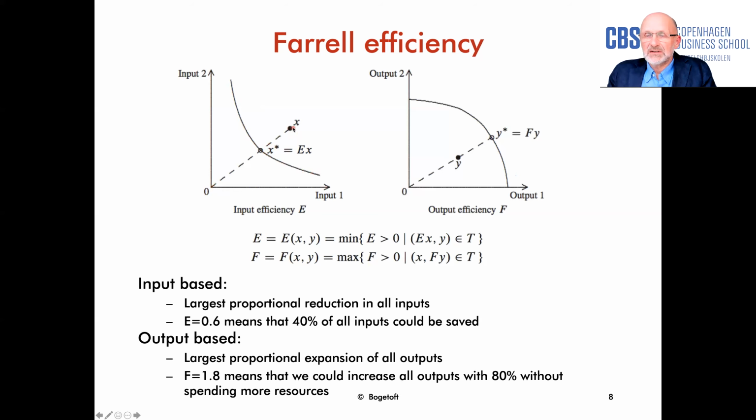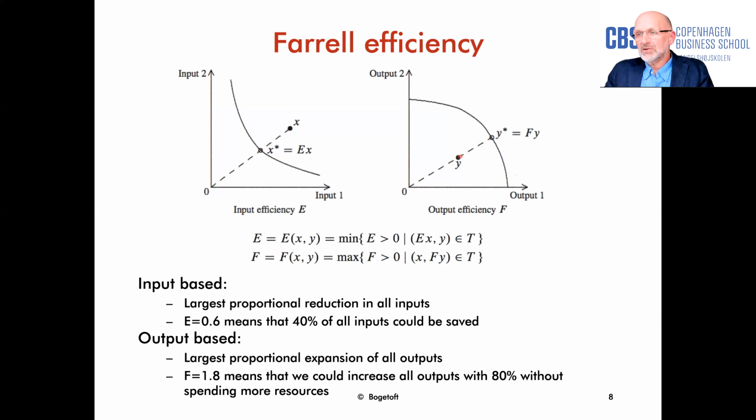So in this case, you can see if I stay here, I have to multiply. So the question is, what should I multiply on this x? If I multiply 1 to x, I stay at the point. If I multiply 0 on x, I end up down here. And if I multiply 0.9 on x, I move it down here, 0.8 and so on. And so when you get down here, I've multiplied a factor of approximately 0.6. Likewise over here, if I multiply this vector here, all the coordinates in that vector, with a scalar which is larger than 1, then I'm being moved out according to this dashed line here.